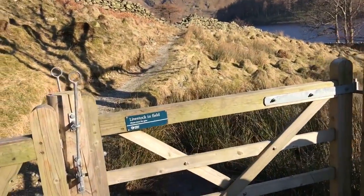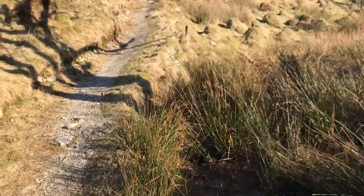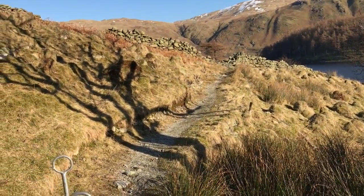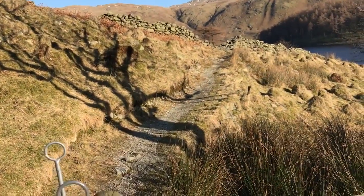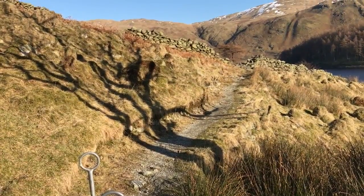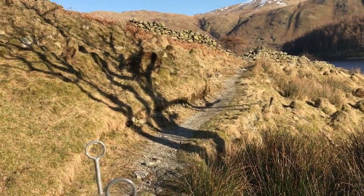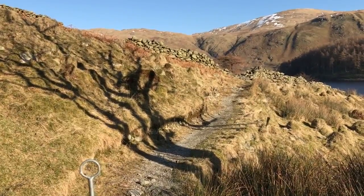And again, this route, this little bit, I've been on three different races. Lakeland 100 coming this way, and then the Ultimate Trails going that way, and obviously this Northern Traverse going this way as well. So I reckon it's about 3.5 miles to the end of the lake of Haweswater, and then we'll have about another, I think about 5.5 miles to Shap, so probably just run about 10 miles to go.